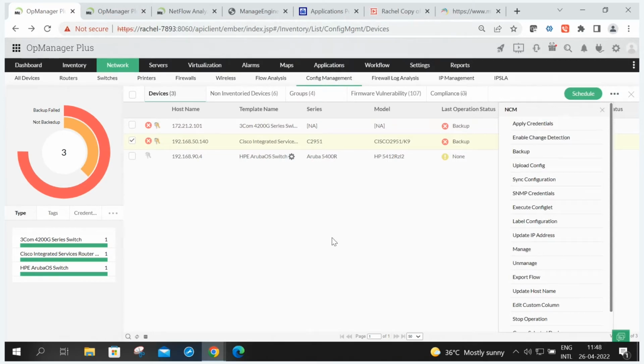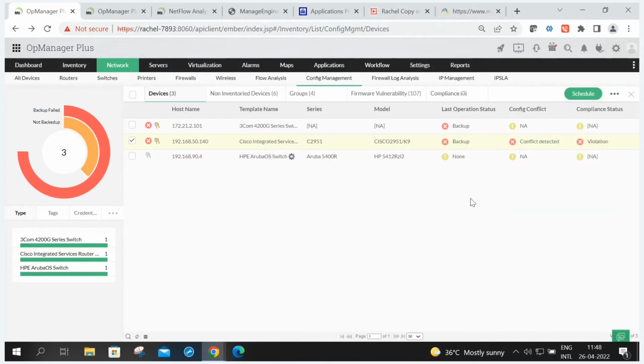So now let's check out the other feature, that is change management. Using this change management, you can know what changes are made, who made the changes, and when the changes were made. Here you can see that a backup will be made every day. For each backup, a different version number will be used. So let me show you.